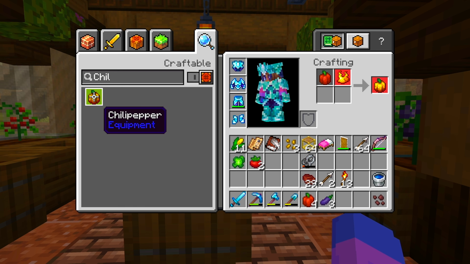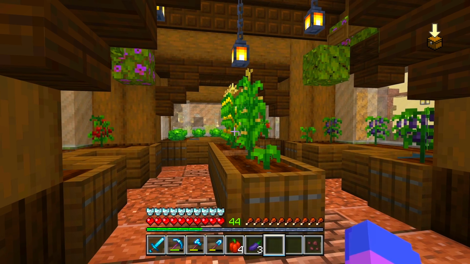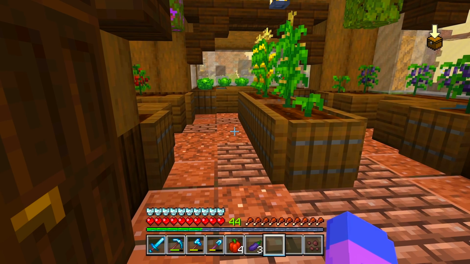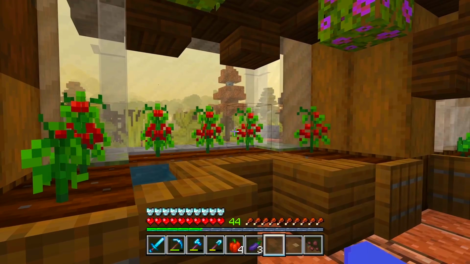Oh my god, no, never mind. You make them with fire essence. Fire essence? Blaze powder. How long have I been playing this game? Once these plants get an individual farm, then this build will home just flowers and saplings.